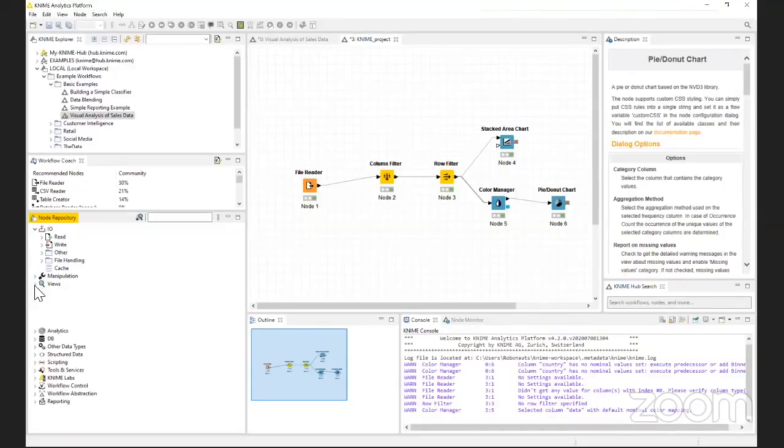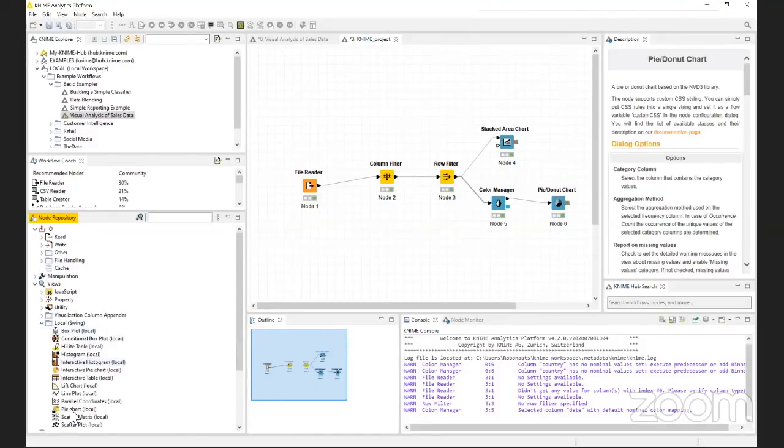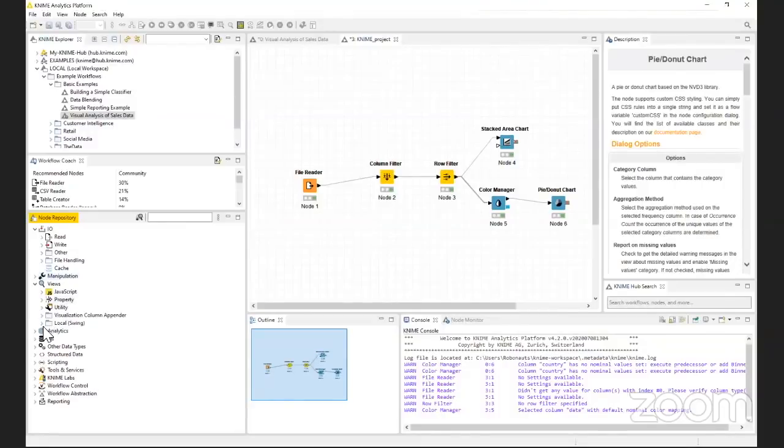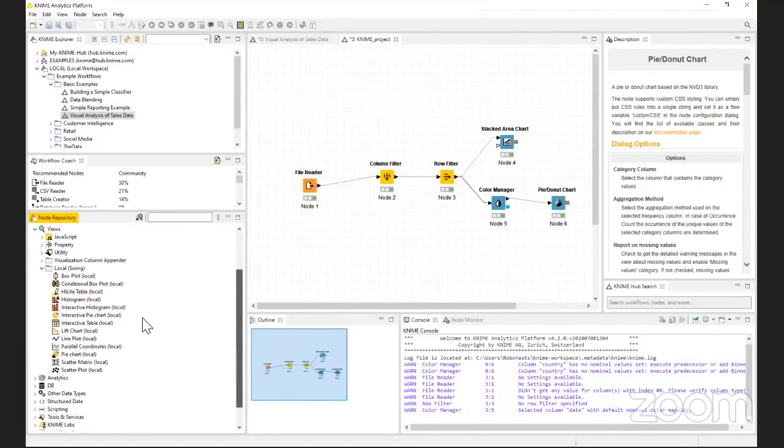And in case of views, let's see what is the difference between these two kinds of visualization. JavaScript is there, and there is one called local swing. You will find there are visualization tools in JavaScript and also in local swing.